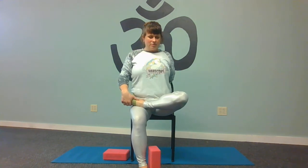Roll the shoulders back and sit up. See if you can let that knee come down just a little bit. If there's any pain in the knee, stop. Don't force it. Inch, inch, inch your right hand a little closer. If you have long arms, maybe you can grab your toes. I don't. I have short arms.